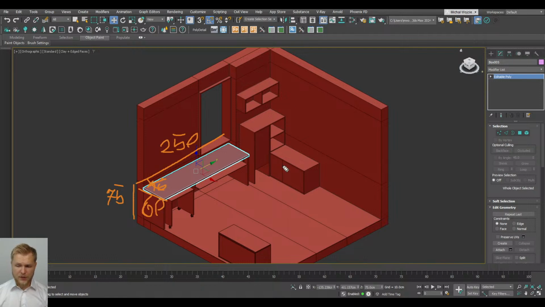Also, we've got this furniture, which is exactly the same piece as this one, so you might as well just copy it, so there's nothing that's going to surprise you. This is again the same size, literally the same furniture piece, but we went a little bit down, so the measurements are a little different.